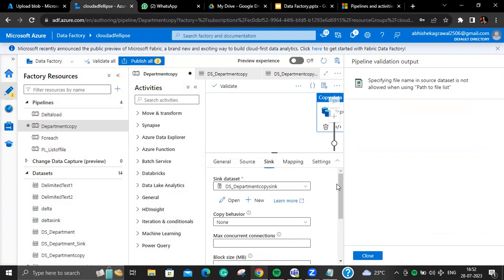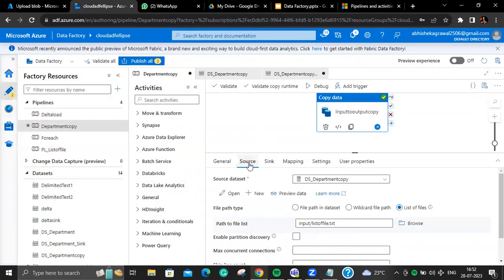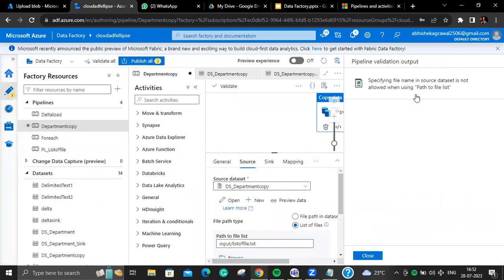Specifying the name in the source dataset is not allowed when, okay, 1 second. We go to the source, when path to list of file.